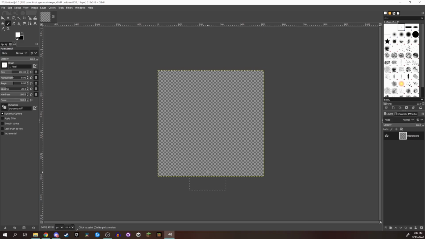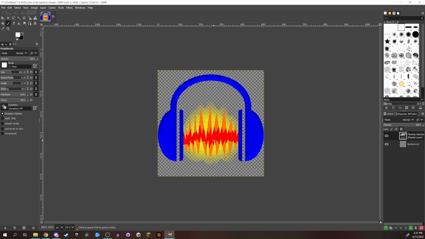Next, you're going to take whatever icon that you're going to be replicating. In this case, I'm going to be using Audacity, and you want to import that in. If it adds a selection like this, that usually means it's being pasted on, and if you just press new layer down here, it'll paste the layer.